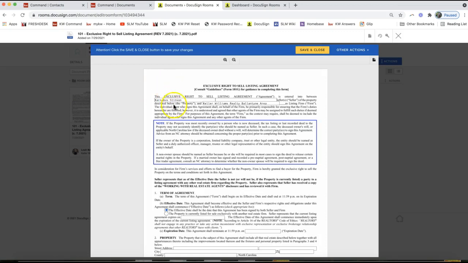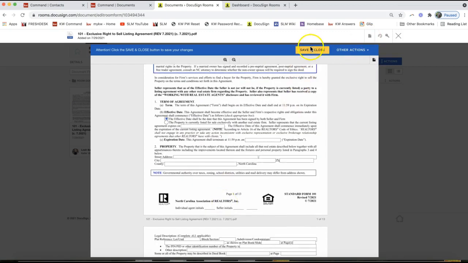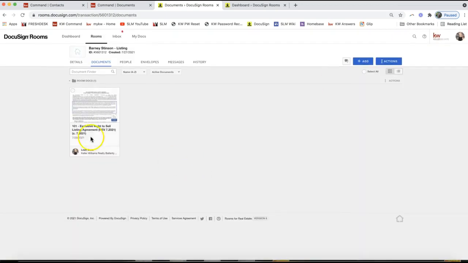I do want to mention one more thing to you guys that kind of relates. So you'll see the new name does populate here. All right, this is when you're pulling the form into an envelope. So once you've edited this entire form and click on Save and Close, I just want to point out where directly the signing name pulls from. So for example, if they go by a certain name, but they need to sign with their LLC name, or they need to sign in honor of someone else, whatever the case may be, like a trust, for example, I'm going to show you exactly where the signing name pulls from.